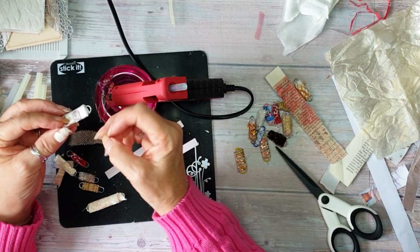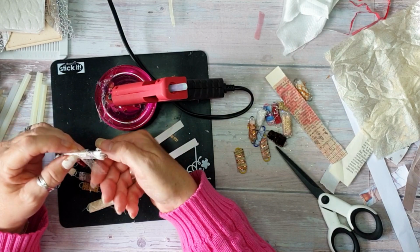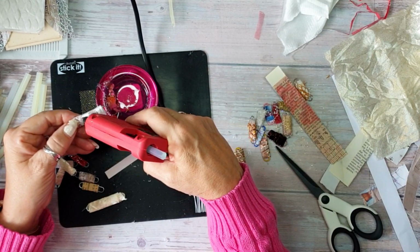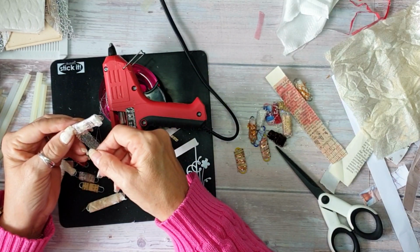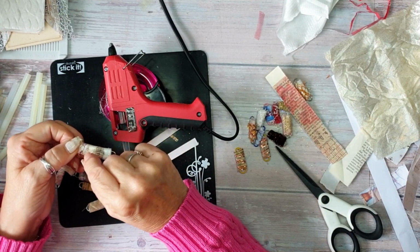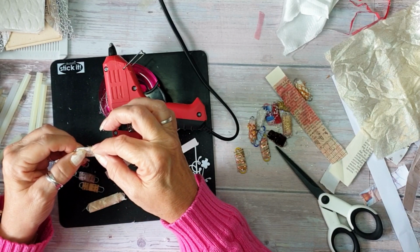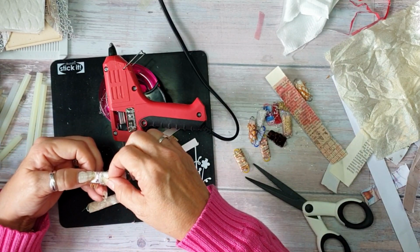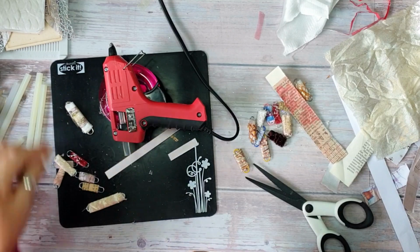And I think what we might do is put a little bit of this gold tulle in the middle. So I'm just putting a little bit of glue just in that, and I'm just catching it with the tulle, and I'm just pulling it all the way around, and just letting it cool off. And then I've just folded it back over. So there we've got that one.